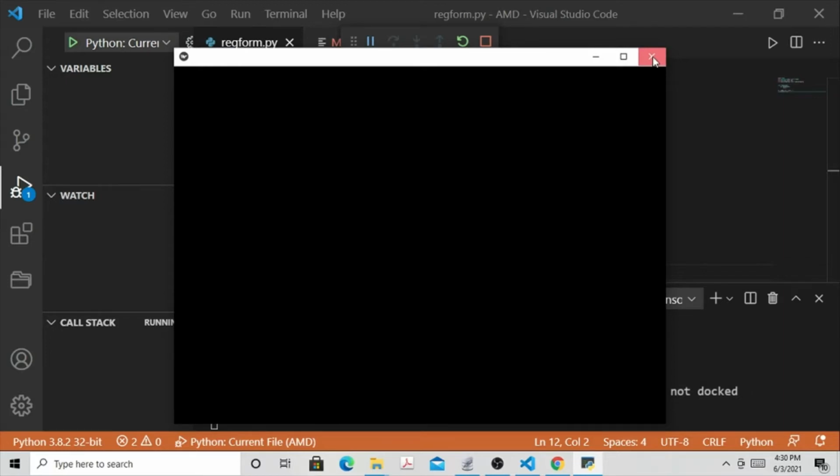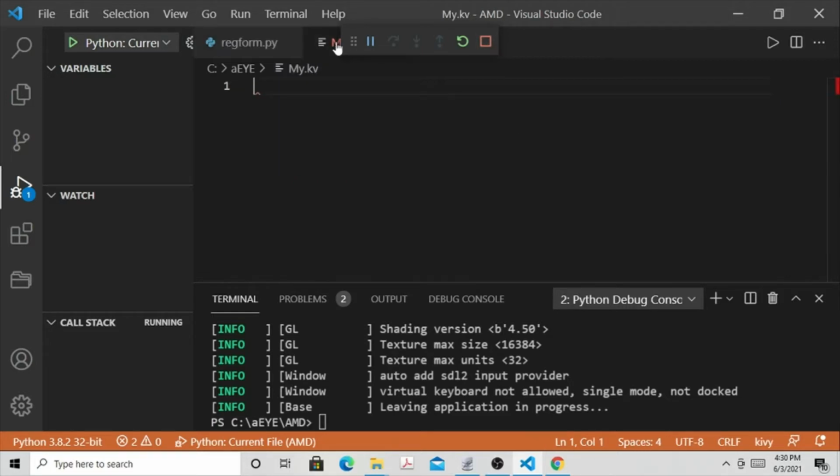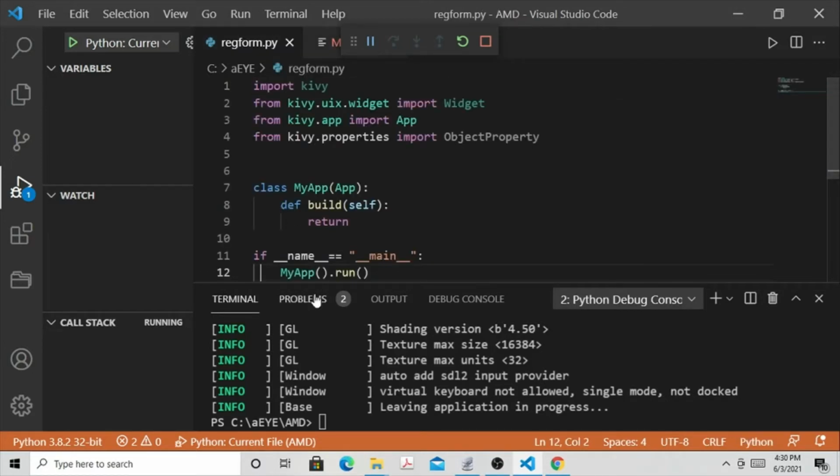Now, what we're going to do, we're going to design the form. To design the form, we're going to use the Kivy file. Now, take notice. You have MyApp.